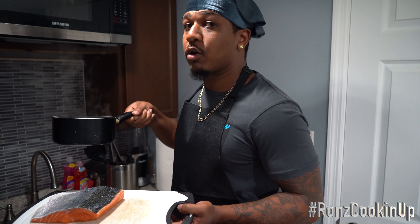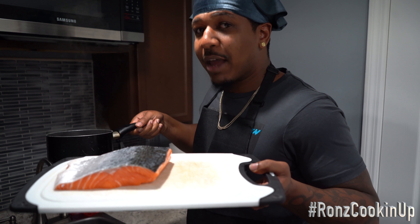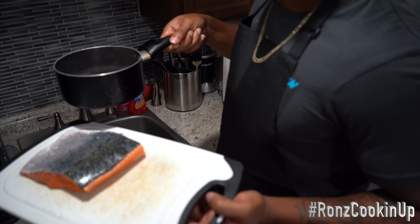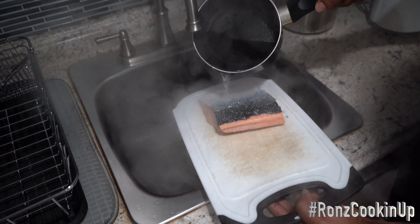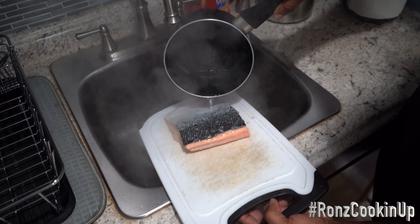Here's the trick: get a pot of water and boil it until it's bubbling, like you're about to make coffee — get it hot to the point where it's steaming. Put the salmon face down, skin facing up, and just pour this hot water on the skin. Do not burn yourself, and if you're clumsy, do not try this. The salmon should shrivel up a little bit. If you see the salmon shrivel, your water's hot enough. If it doesn't shrivel, your water's not hot enough — boil it again.